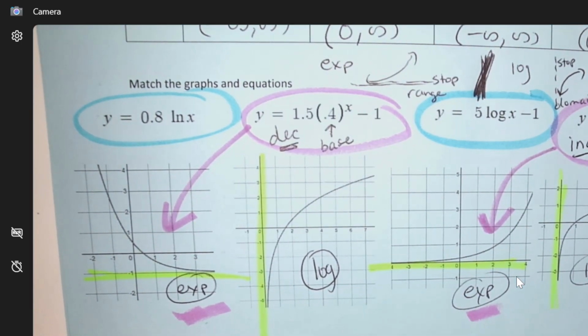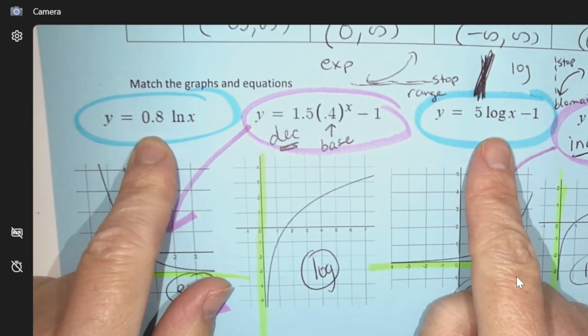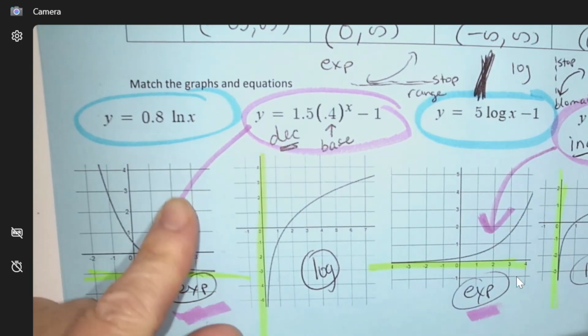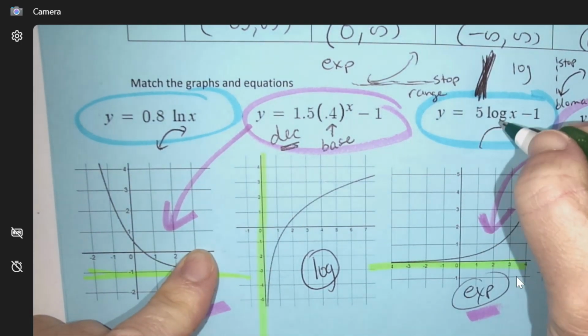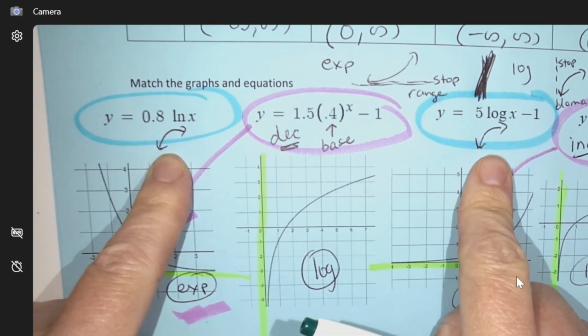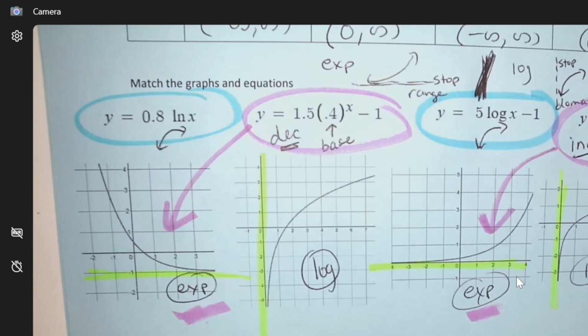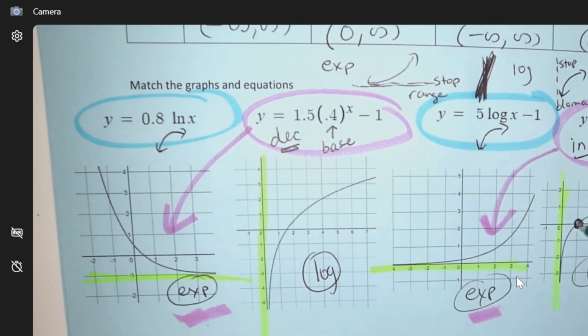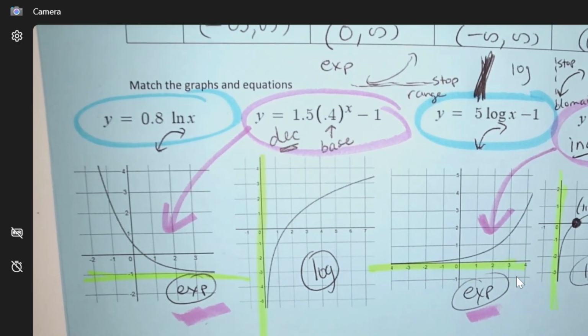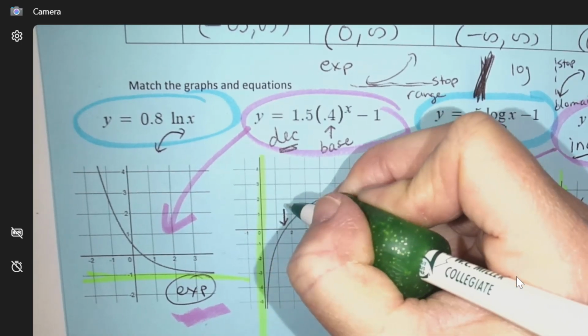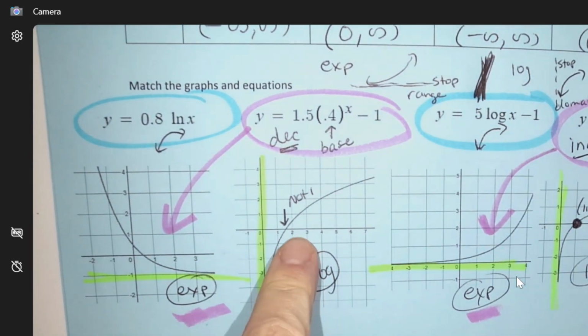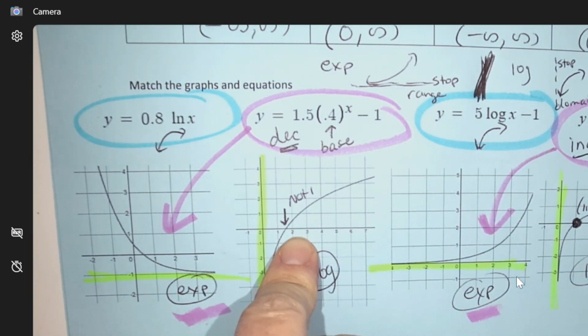we have the 2 log graphs. They're both positive, so they're both going to curve like this. They're both positive, so they're both that shape. Let's talk about the x-intercepts. This one is the normal. It has a 1 x-intercept. This one is not at 1, so there was some kind of change that happened.